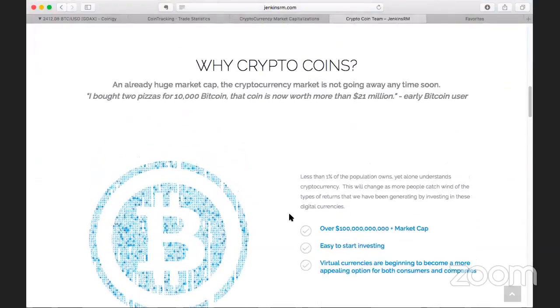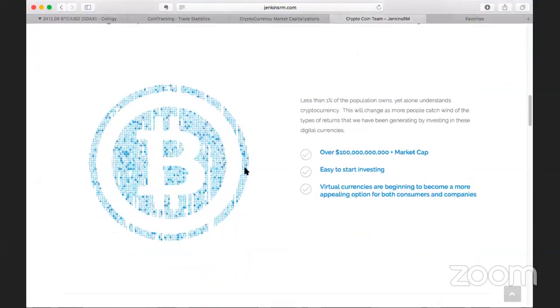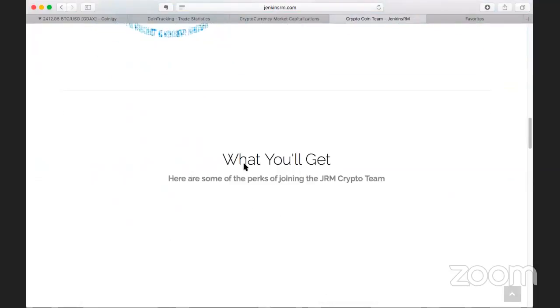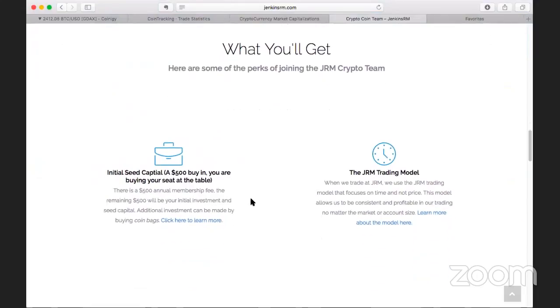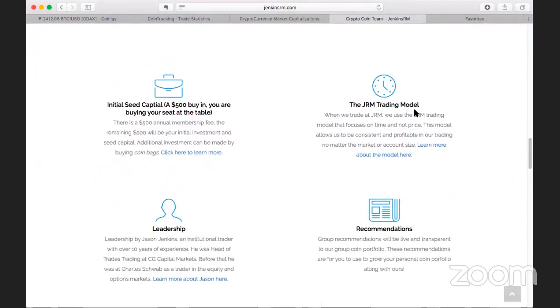But I thought for a great way to get somebody who's new to these markets or new to trading is start smaller and pool your money. So it's basically an investment club. There's a membership fee that includes our real-time alerts on several different cryptocurrencies, right, across the whole space, buy and sell alerts just like we do in the other markets. But then at the same time, we're building longer term portfolios, and we're going to be trading these markets around. So you get to trade the currency markets alongside my model.